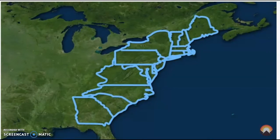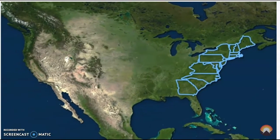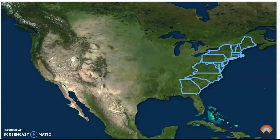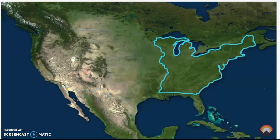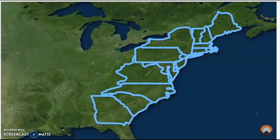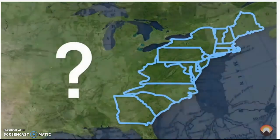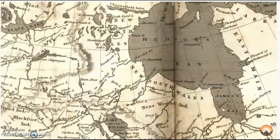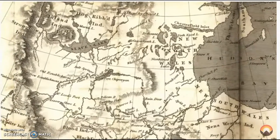After the colonial era, the United States had to push out west to gain the strategic advantage of isolation. In 1800, what is now the US was essentially divided into three sections ruled by three countries: the United States, France, and Spain. In the colonial era, nobody really ventured west of the Appalachians. There was no real reason to, and it was the unknown. In fact, it wasn't until 1789 that the first explorer crossed the continent to the Pacific overland.